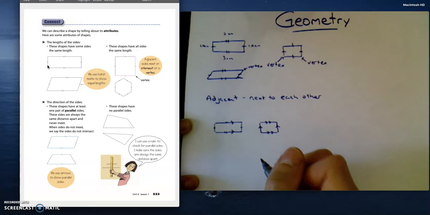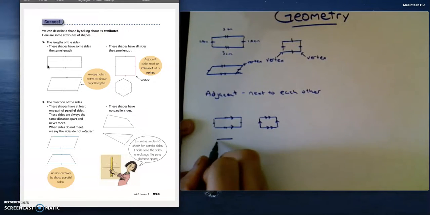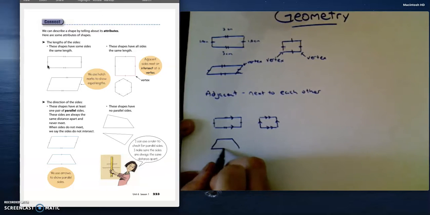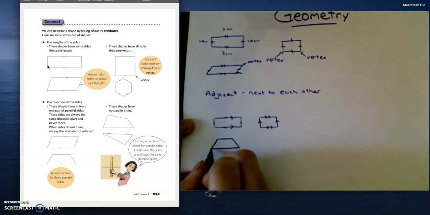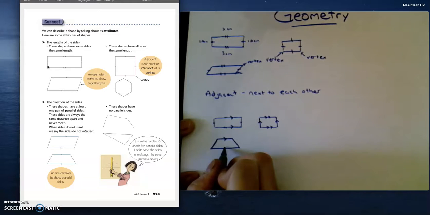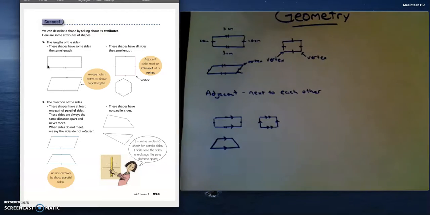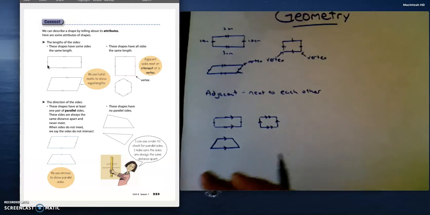Now, it doesn't have to be a rectangle or a square. They use the example down there, a little trapezoid, a little guy like this. So these two sides are not the same length. However, they are parallel. They will never touch. And again, maybe my drawing's not perfect, but using those little arrows is going to help me realize that even though my drawing's not great, it's still parallel lines.